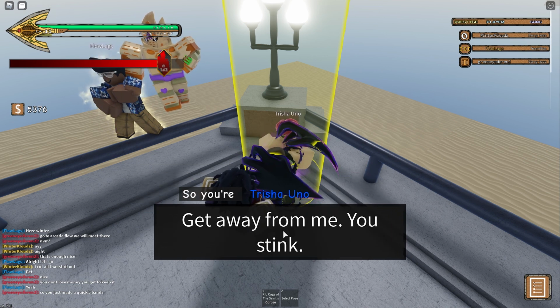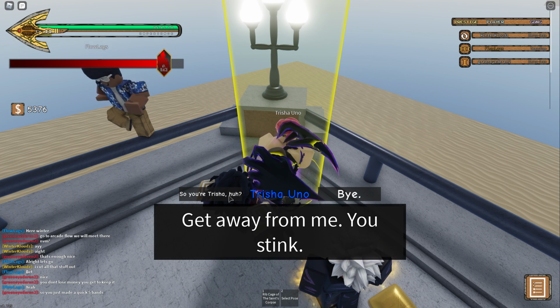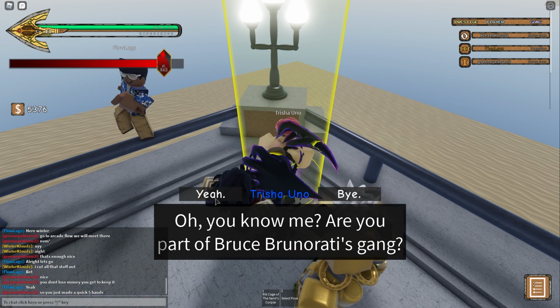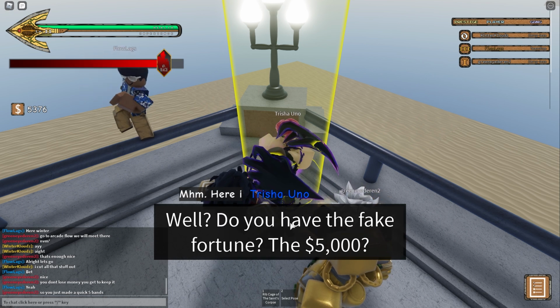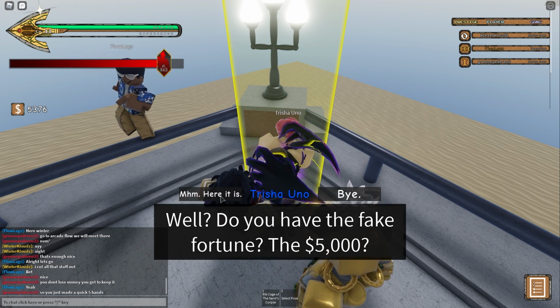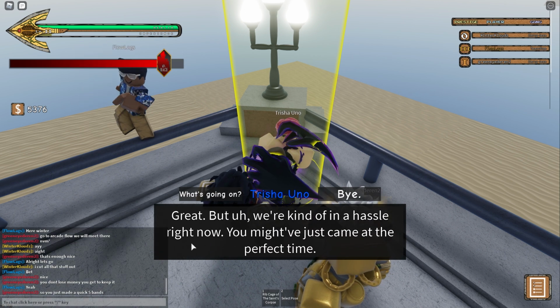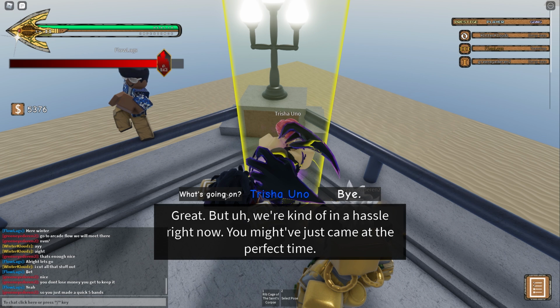Dialogue there, get away from me, you stink. Okay, buddy, bro. Why is everybody in this game rude, bro? Oh, you know me? Are you part of Bruce's gang? Nope. No, I'm kidding. I am. Well, do you have the fake fortune, the $5,000? Yep. Great, but we're kind of in a hassle right now. You might have just came at the perfect time.